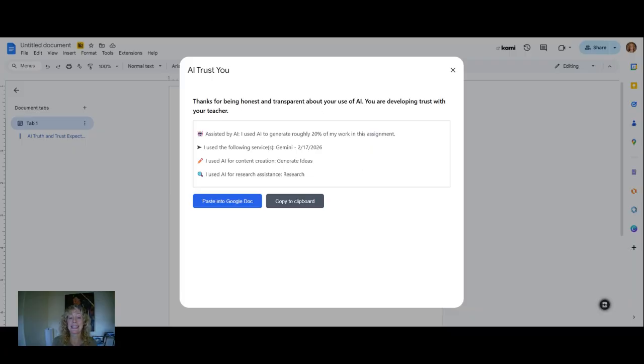And so this they can add to their documents so that there is transparency, and so that you can look at this and say, okay, I understand that you used it to help you with your ideas and to do your research. Perfect, right? So instead of there being a mystery, like, are we trying to figure out if they used AI or not? There's this transparency between the usage and it creates accountability for the usage.